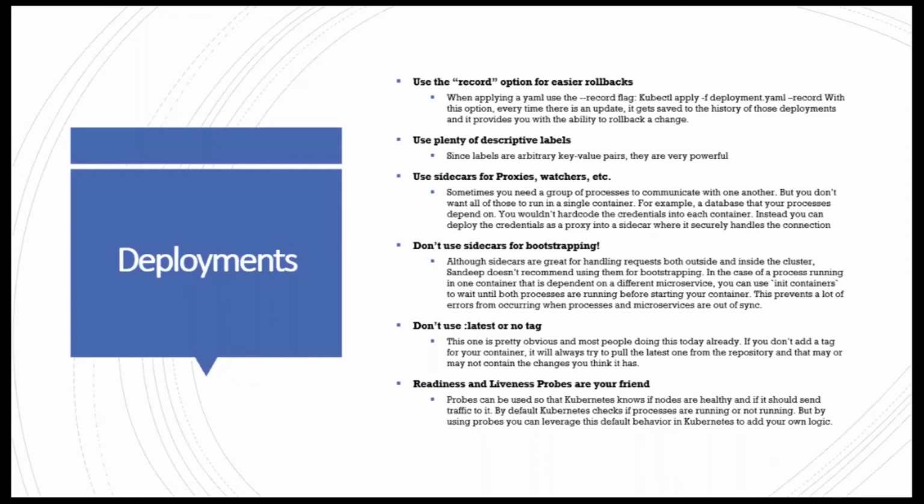Next, use as many labels as possible, because when I talked about the Kubernetes components, I told you labels are very important. Use labels like which environment it belongs to, which application it belongs to, and inside that, which service. Provide as many labels as possible. Next, use sidecar proxies and watchers. I told you sidecars are used to offload major work done by the actual container, so use sidecars as much as possible.